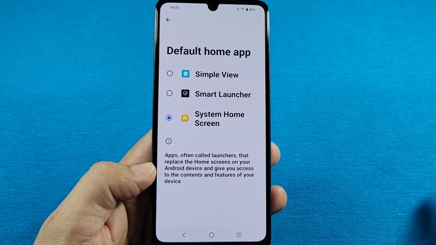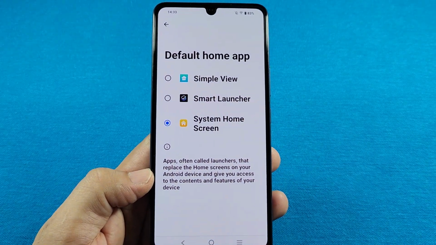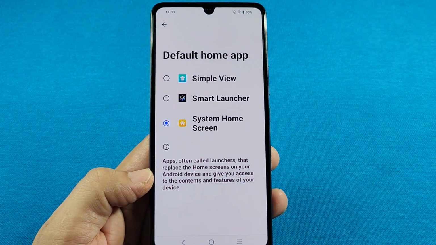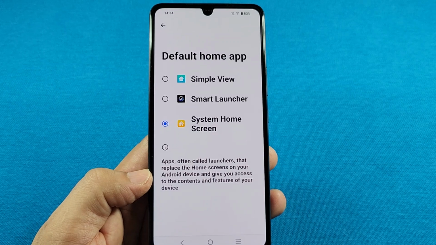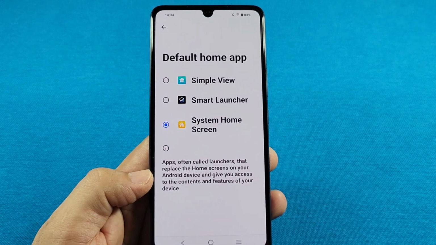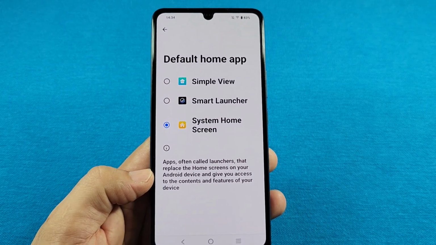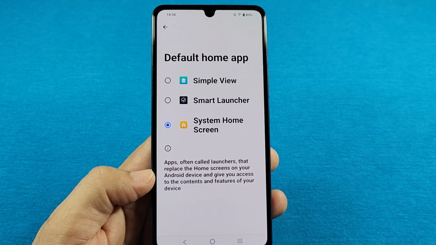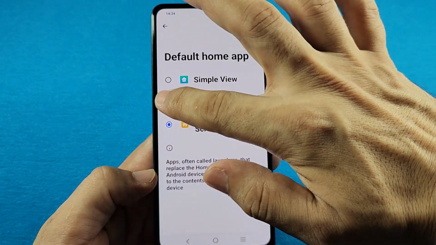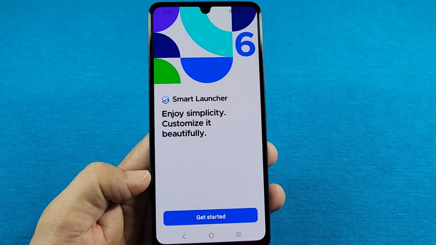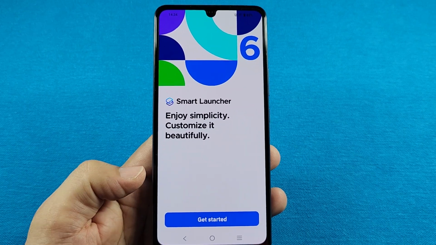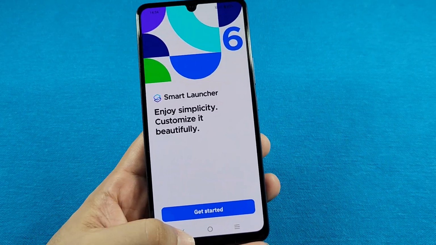As you tap on that one time, you'll see the other ones, and this will only show compatible apps that will work with your Vivo phone model. This is a global version, FunTouch OS 14, so some launchers will appear and some will not. So if you do have one from the Play Store, go ahead and select it, and it will, of course, overwrite everything that's on your phone, and you just have to continue with all of this here and change it.